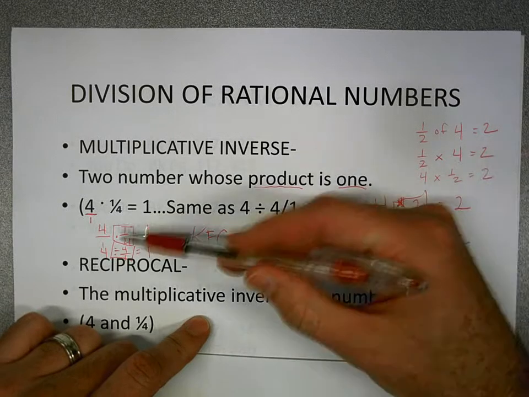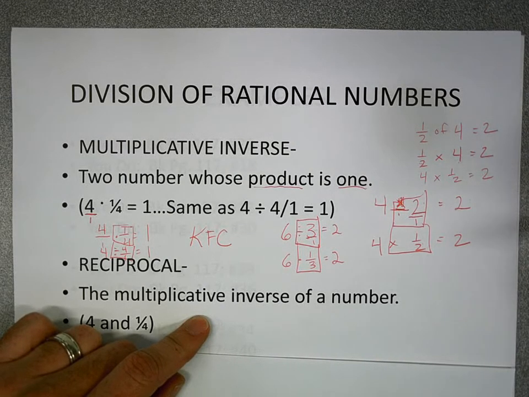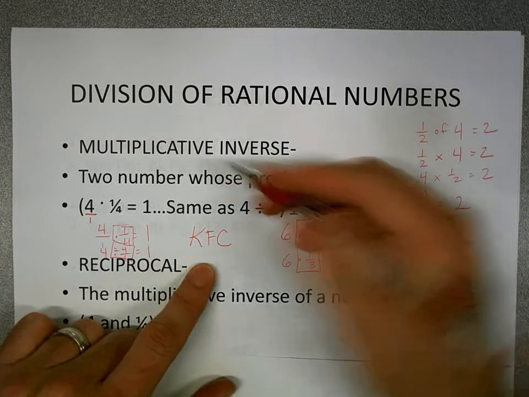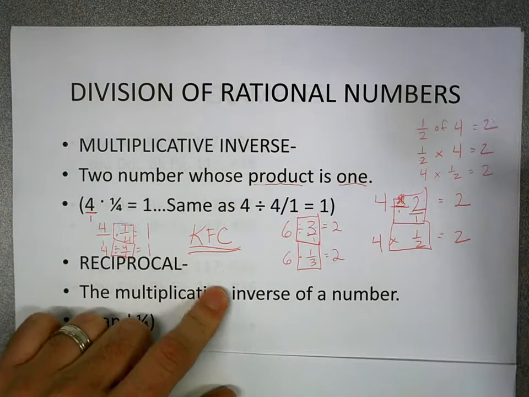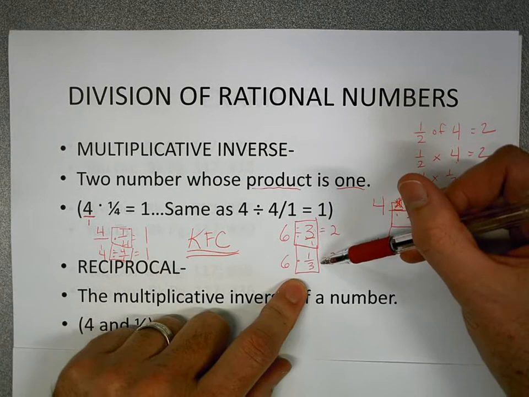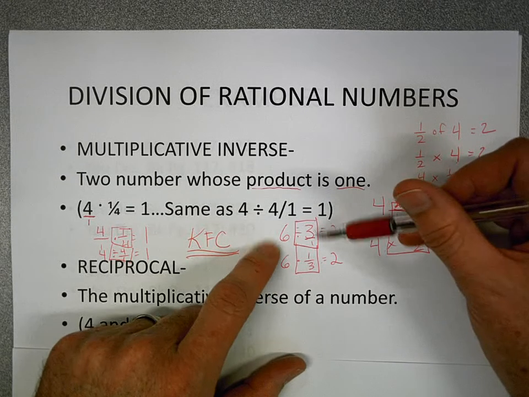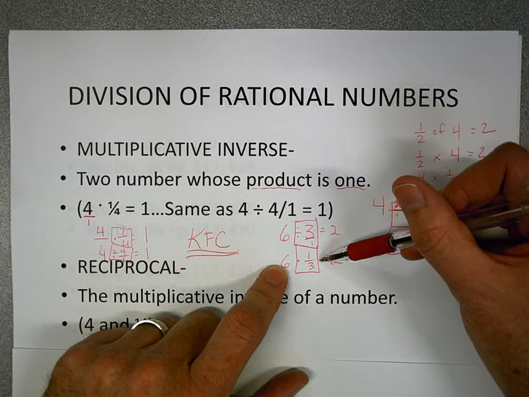Using this ability, this rule, this property in math, you guys know that instead of dividing a fraction, we're going to multiply by its reciprocal. That's the only difference in today's lesson compared to yesterday's lesson. Once we have our division problem, we're going to turn around, make it into a multiplication, and solve it.